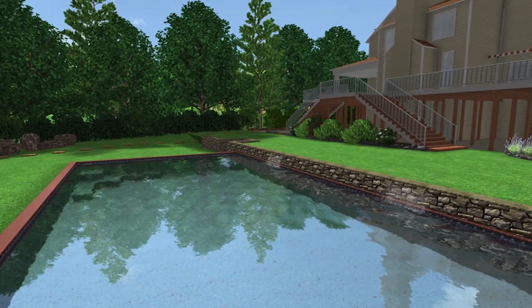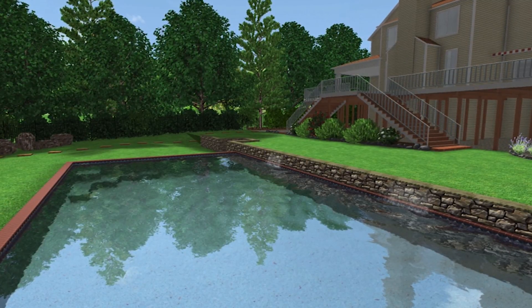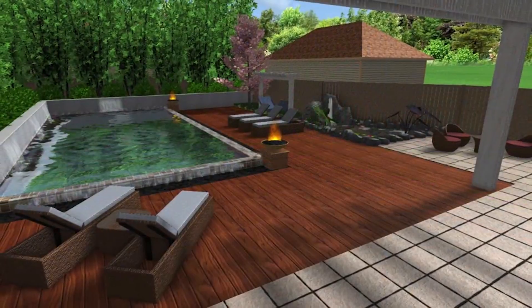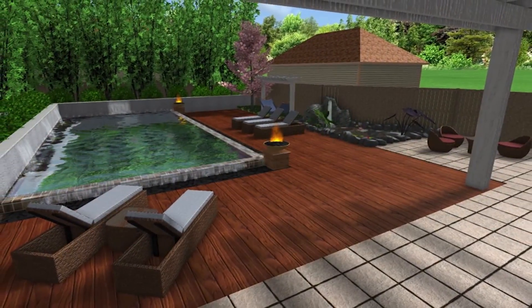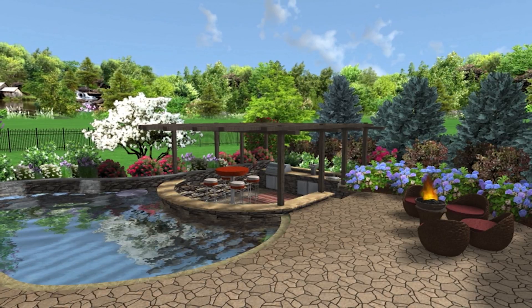So basically it starts with meeting with the clients, getting their ideas, coming back with some rough designs. This client in particular wanted to have the very natural, off-the-grid kind of feel. So it's a process that we go through — it could take four to six weeks to get the plans in place before we're ready to go for permits.